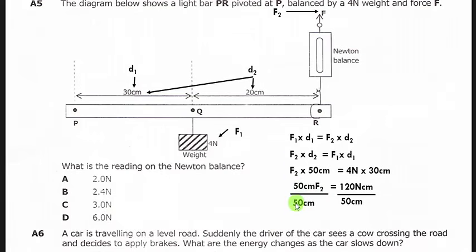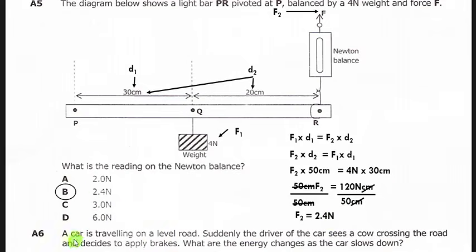So if you are dividing by 50 on this side, then according to the equation, you also must do the same on the other side, so that the equal sign means the same. So 50, 50, it means the same. So then you cancel 50, you cancel 50. Then you divide this into there. So this unit and that one will cancel. Then you remain with F2 equal to, when you divide 50 into 120, 2.4. Then in Newton will come here. So your answer will be B.